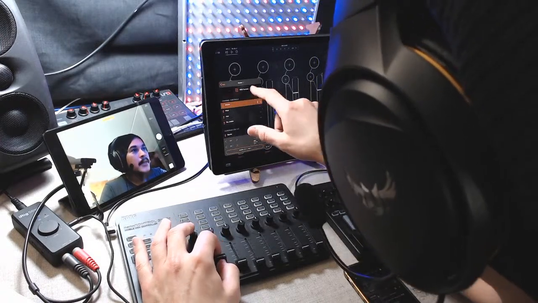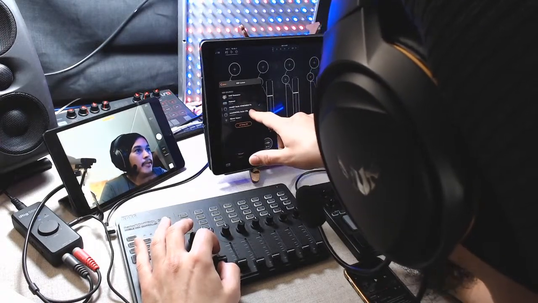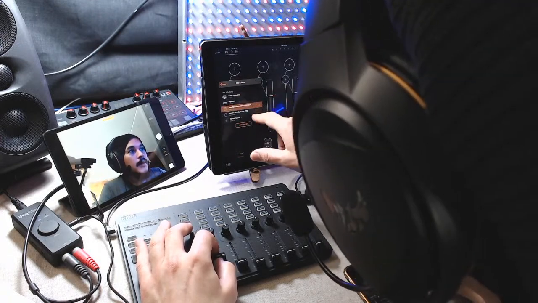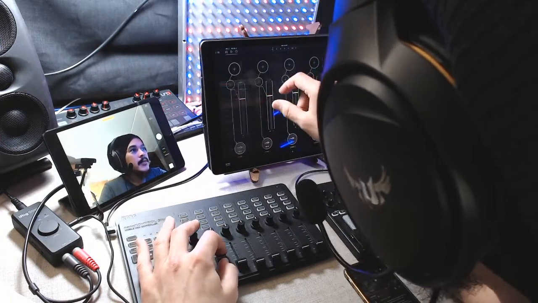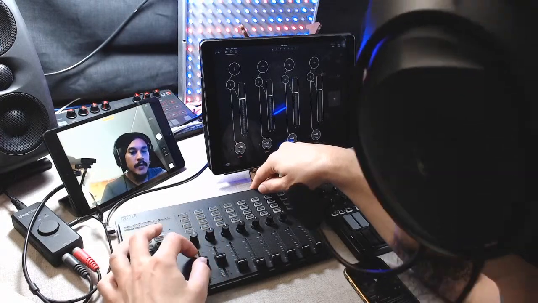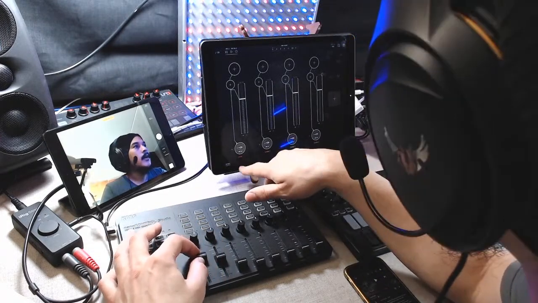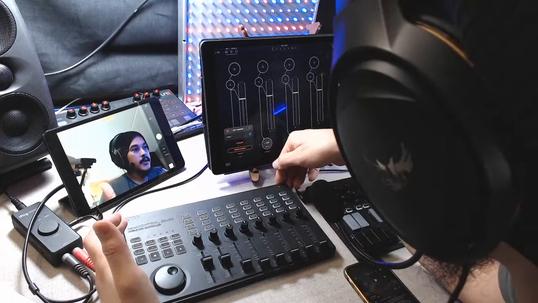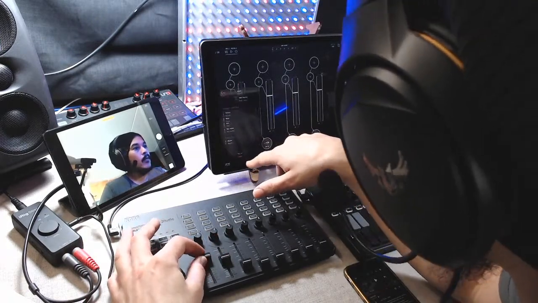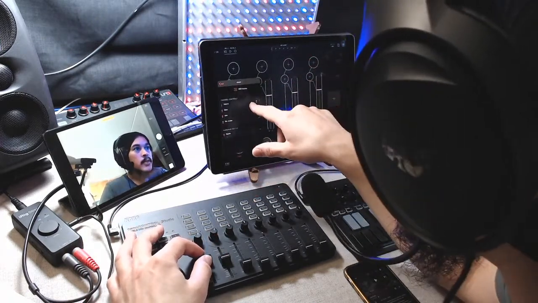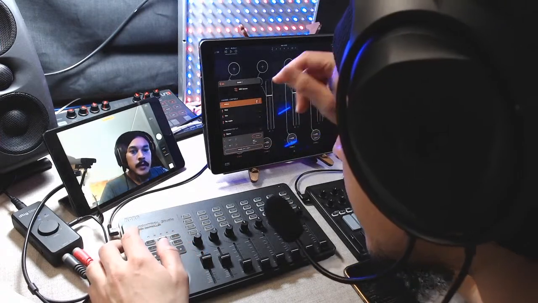I'm so bad at doing stuff like this live. One of the reasons why I never felt comfortable. I can't get this to work. What is going on? This is on. What am I doing wrong now? I got the right source, the volume fader. I have the right scene.